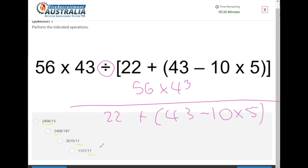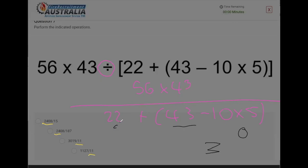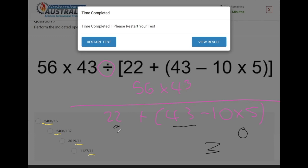Then you can do the cheats method again on the bottom. 10 times 5, you can probably work that out straight away, that's 50, but you can just work with the last digit if you wanted to. So I'm going to do it that way, even though this one's not that bad. 10 times 5 is 50. Ignore all the digits that aren't the last one, so the last digit is 0. Again, 43, the last digit's the 3. So it's 3 minus 0, which is 3. Then outside the bracket, this is basically 22 plus some number that ends in a 3. This ends in a 2, and 2 plus 3 is 5. So this is telling us the bottom number ends in a 5.